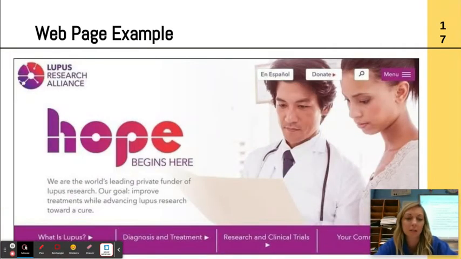Here's just a web page example. Not quite as much information, but when you have a good web page, it just flows well. So again, unity in the colors. We're using purples fading to orange, and they're doing that throughout. Look how they've used the logo and integrated that same look here with the gradient, and then they're pulling that purple color and using it down here and here and here. Lots of repetition there.